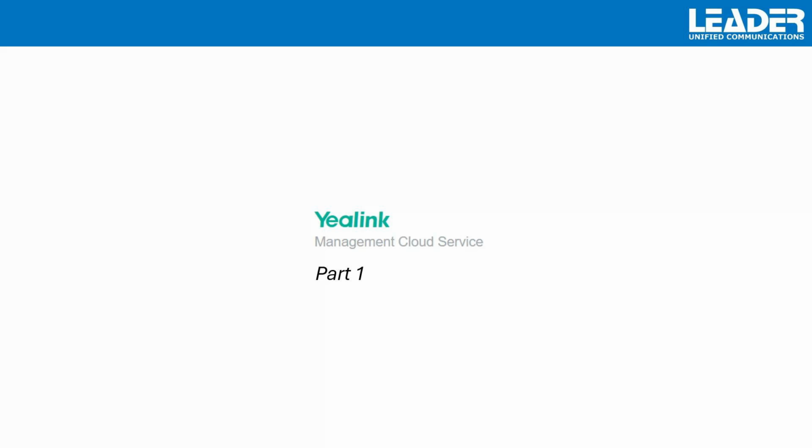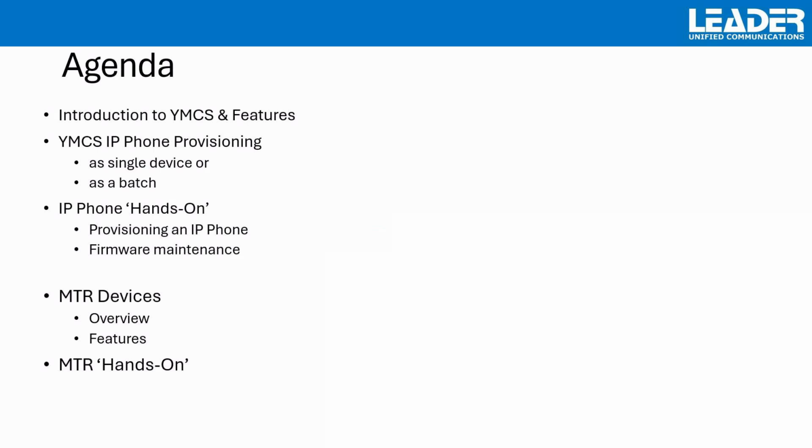So the agenda for today is we look into the YMCS and the features. We look into YMCS IP phone provisioning as a single device or as a batch. We have an IP phone hands-on, provisioning an IP phone, and firmware maintenance will be covered there. We look at Microsoft Teams Rooms devices in an overview and features, and then we have a hands-on on how to add and manage MTR devices.